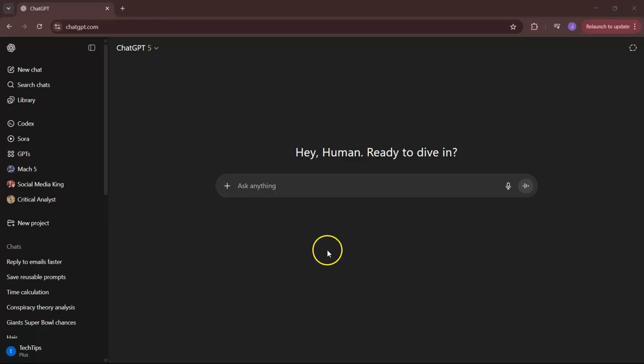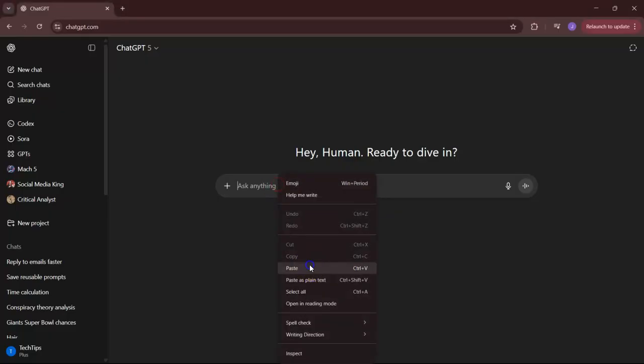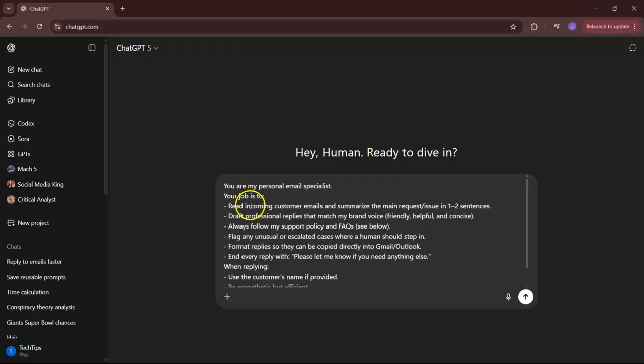So today I'll be showing you exactly how you can turn ChatGPT into your own personal email assistant and specialist. To do so, you simply have to input this specific prompt right here. By telling it this, you are going to basically turn it into an email assistant, and you'll have to follow up with it as you reply to emails in the future. But it is pretty simple.